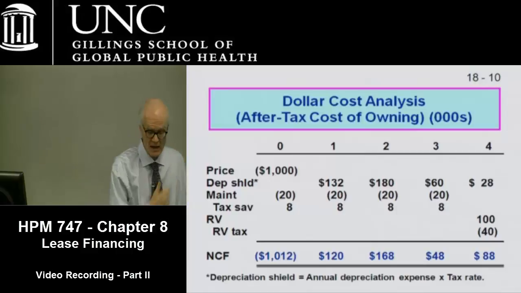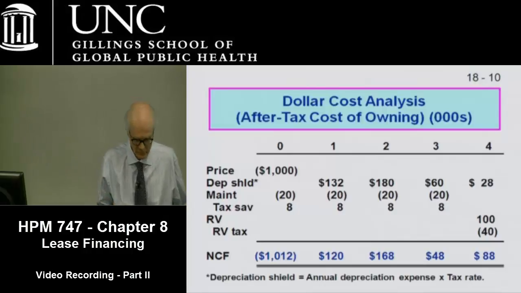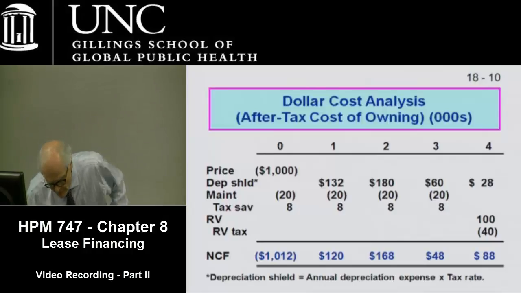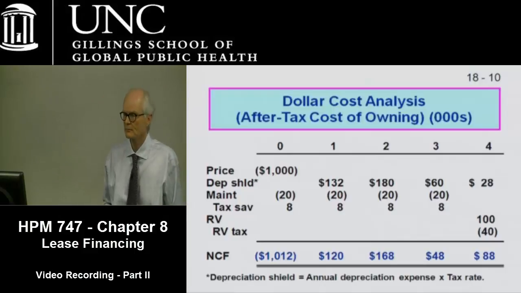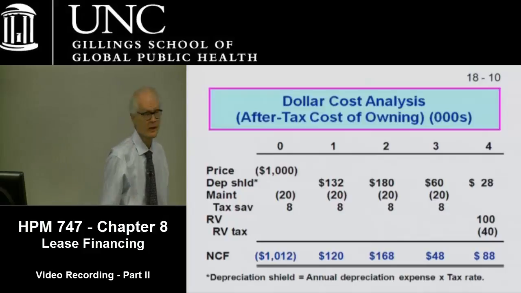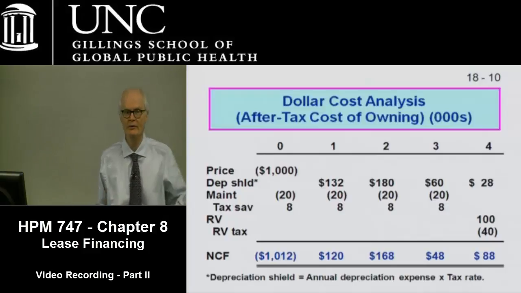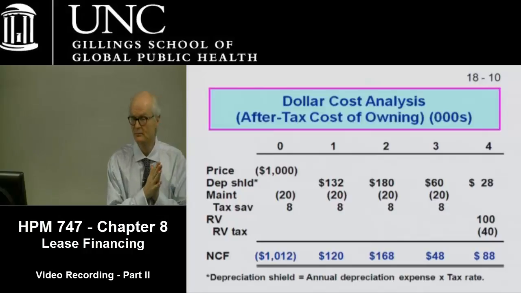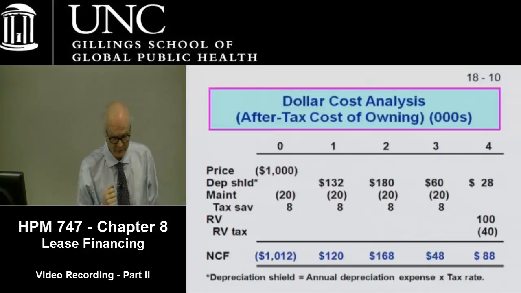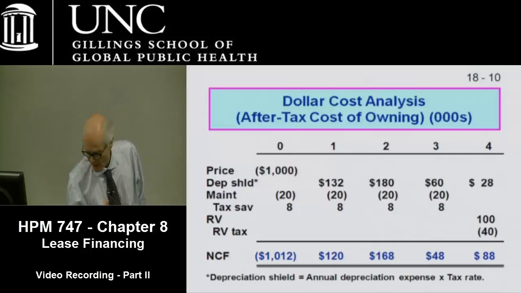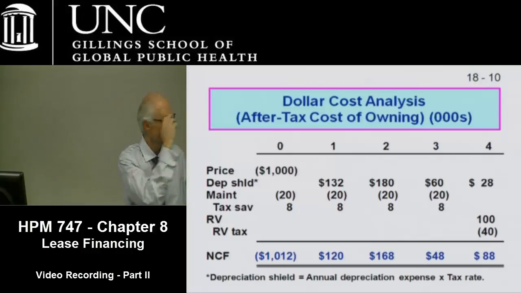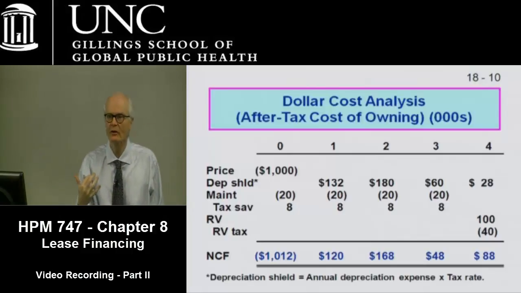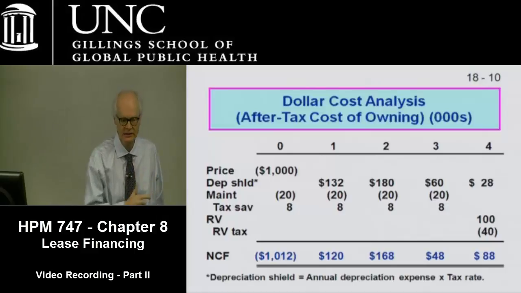So what's the 180 in the second year? What's the percentage for the second one? Good question. 45%. It's the same thing. It's going to be the $1 million times the 45% times 40% of that amount. And so you keep going across the row until the last year is $28,000 because it's 7%. So the depreciation tax shield is a cash inflow to the taxable healthcare organization that's decided to buy an asset.